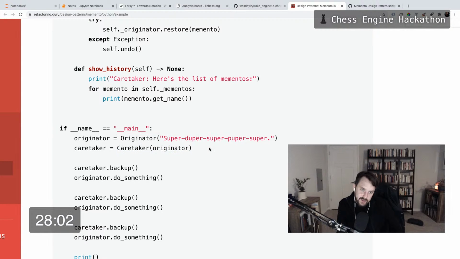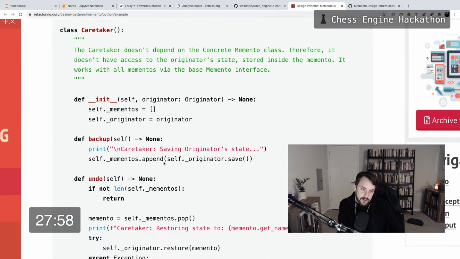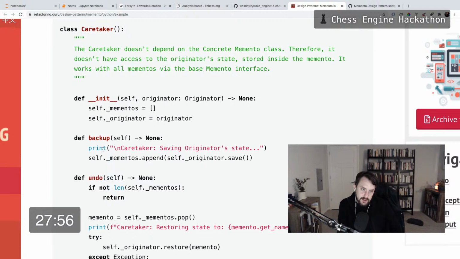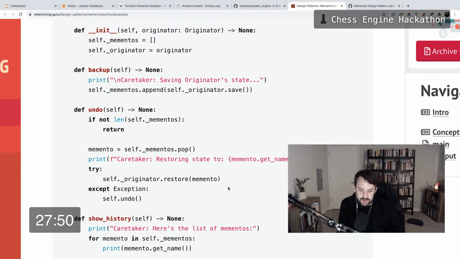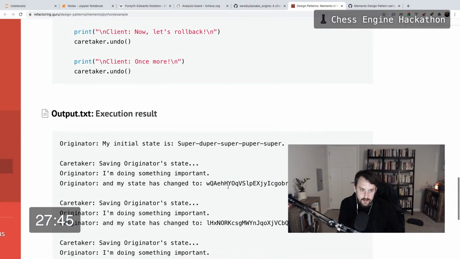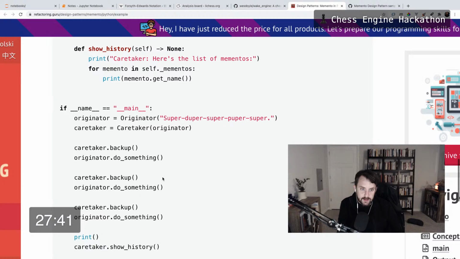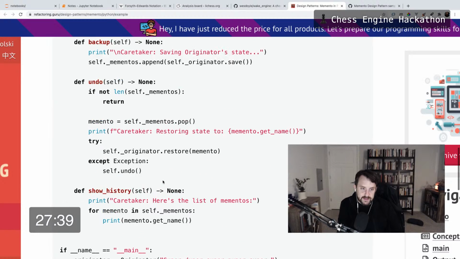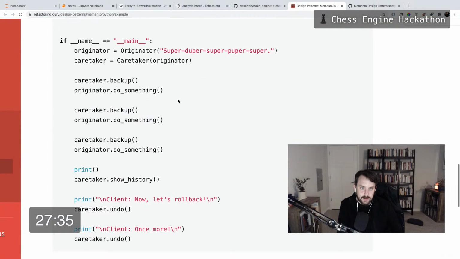Originator, caretaker receives an originator, and the caretaker can make a backup by appending mementos. Yeah, I mean that is clever, to have this third party basically work at a higher level of abstraction and not work with these mementos directly.